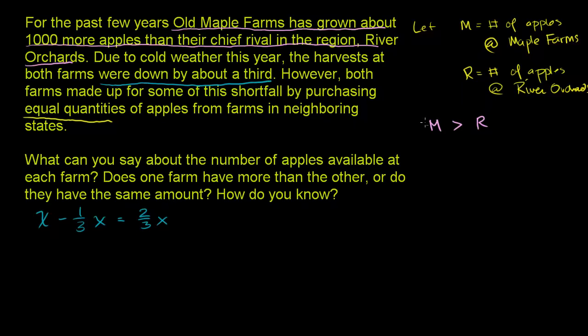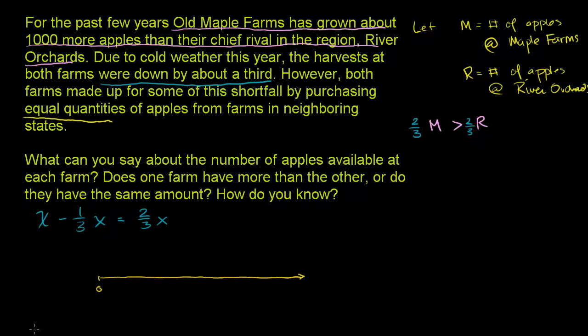So if we multiply each of these quantities by 2/3, we can still hold this inequality because we're doing the same thing to both sides, and we're multiplying by a positive number. If we were multiplying by a negative number, we would have to swap the inequality. So we can multiply both sides by 2/3. So 2/3 of M is still going to be greater than 2/3 of R. And you could even draw that on a number line if you like. This all might be a little intuitive for you, and if it is, I apologize. But if it's not, it never hurts.